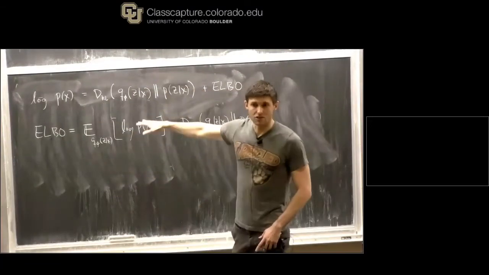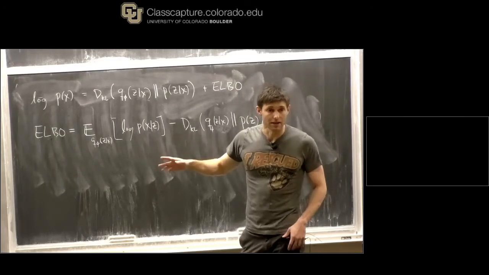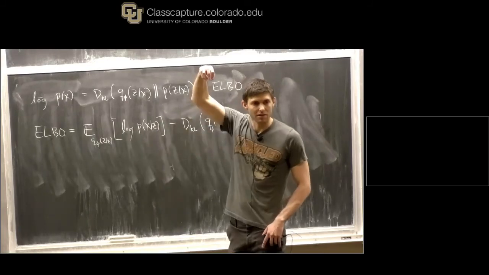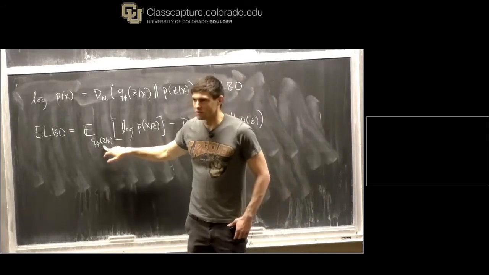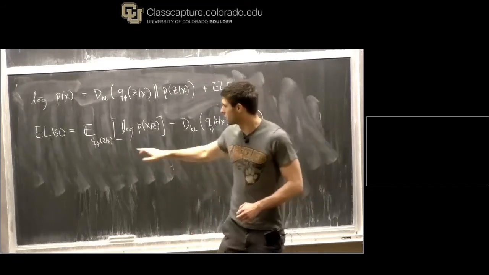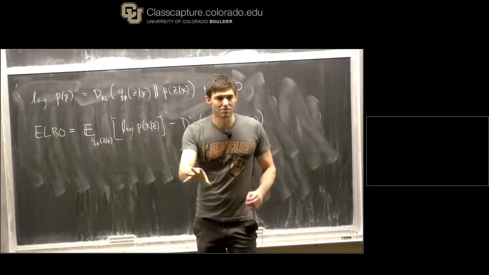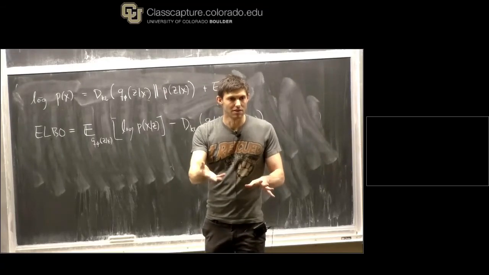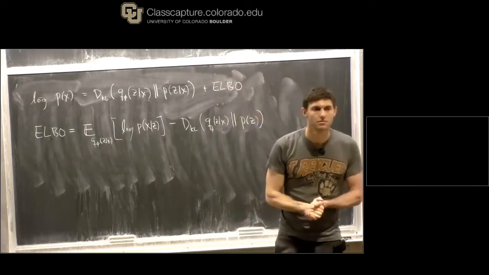I wrote this in general, where I didn't say anything specifically about what these Q's and P's are. But what's usually done in practice is this P of X given Z, which is called a decoder because it goes from the latent space to the data, is a neural network. And then the Q is also related to a neural network in that you assume that Q is a Gaussian, and there are neural networks that control the mean of the Gaussian and the variance of the Gaussian, and then you can sample from that. So you can run through the neural network, get those values, and then you can sample from a multivariate Gaussian very quickly. So it allows you to do fast sampling.